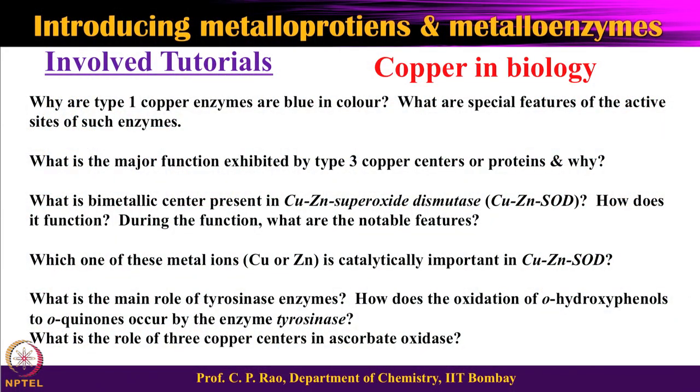The question is not there, but I will pose it: how do you know that one is catalytic, the other is structural? Suppose you replace the structural element by another, the activity may not get affected to too much extent. On the other hand, if I happen to replace the catalytic ion, the catalysis will go down dramatically. So, therefore, you can easily make out what it is. This is not there in this question, but I am posing another question on the spot now. Which one of the metal ions, copper or zinc, is catalytically important? I already explained in the previous answer, it is the copper which is catalytically important, zinc is structural.